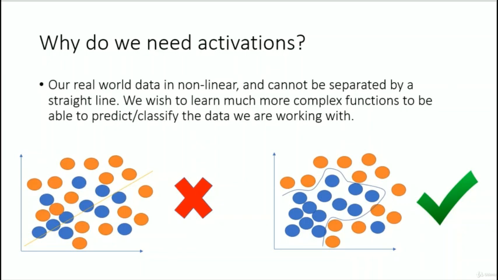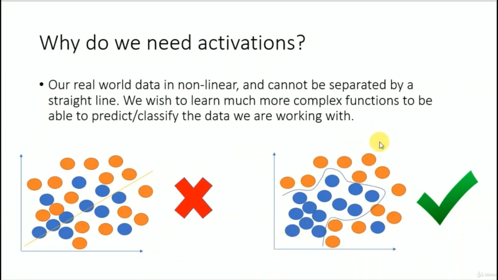Therefore, we need to learn a much more complex function in order to classify or separate the data that we're working with. Depending on your application, it might be regression, prediction, or classification. But in any case, we need a complex function to learn the non-linearity in this data. Okay, so this is why we need activation functions.